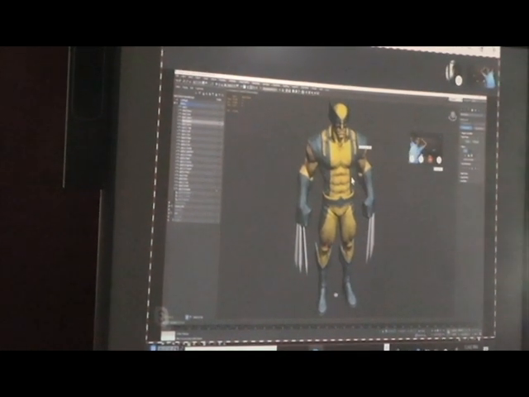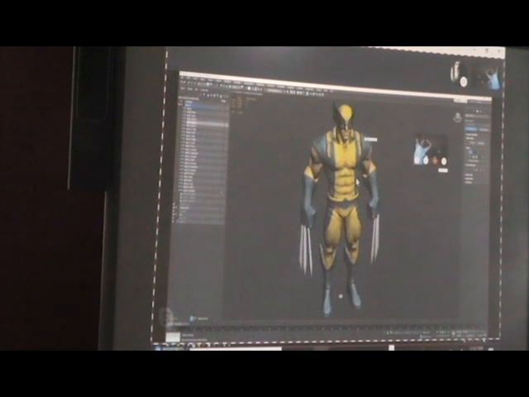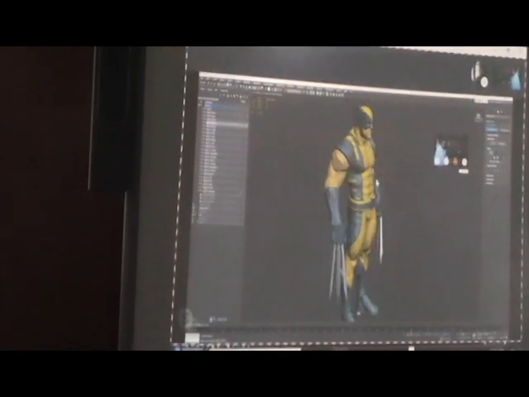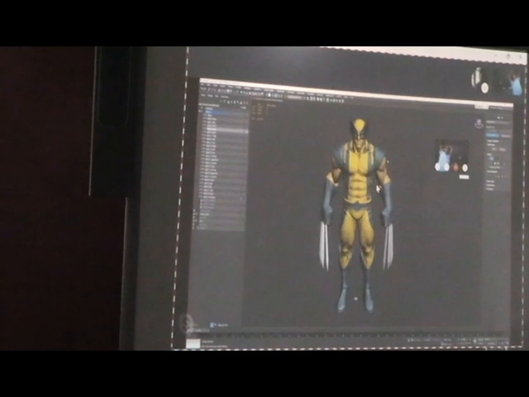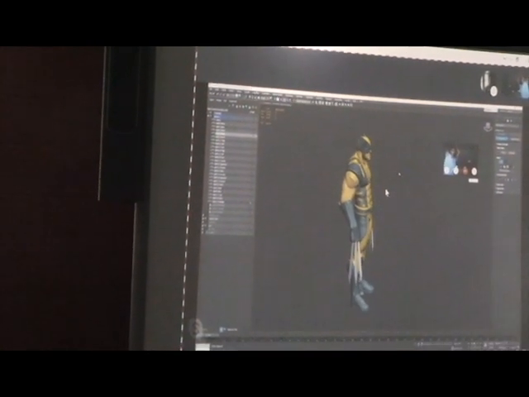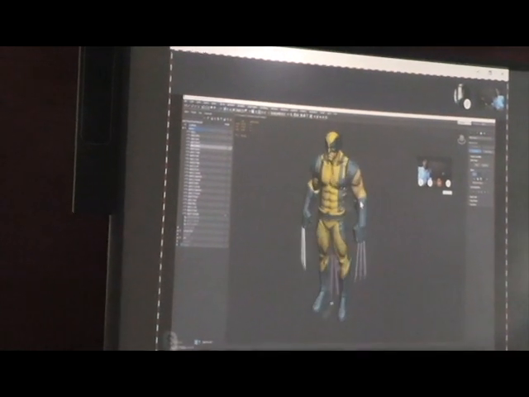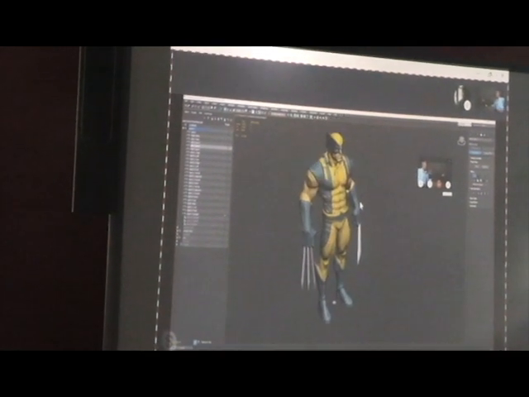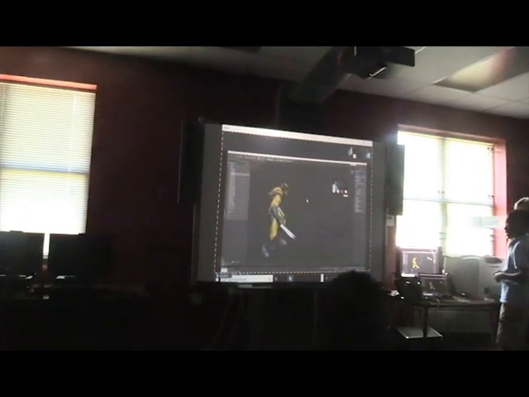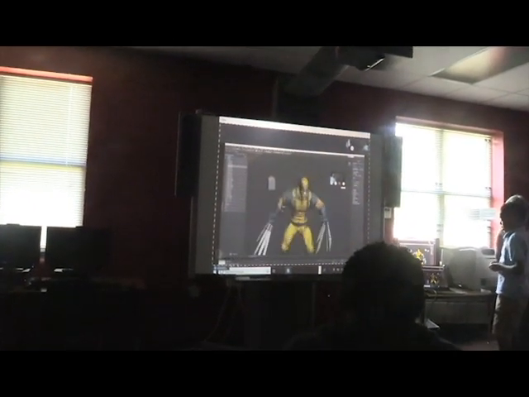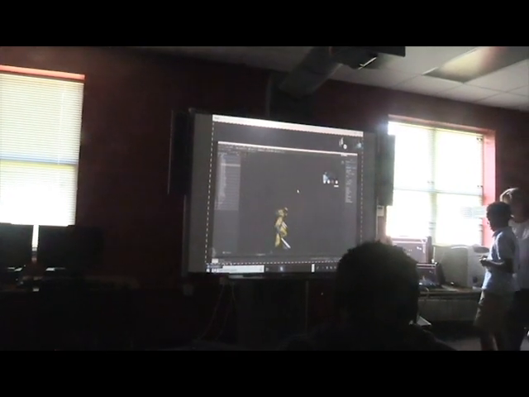Could you make somebody else and have him attack? So can he attack somebody else? Yes, he can, but not in this demonstration. He's all by himself today. What you're seeing is just him alone. So he can do some moves for you. I can load him up doing his little walk again.